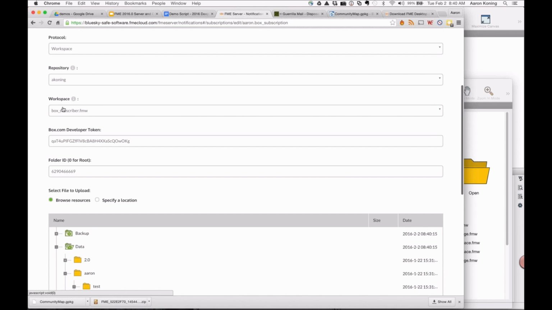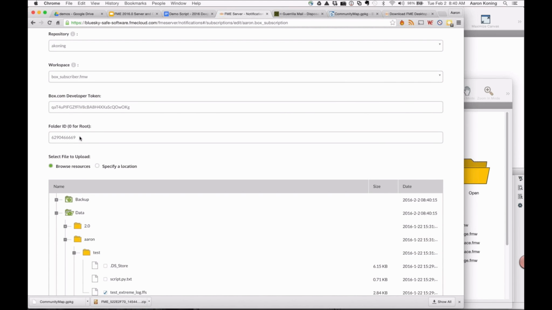First of all, we're going to run a workspace called boxsubscriber.fmw, and I'll show you that workspace in a second. Now, as part of using box.com, there's a developer token that you have to provide, and one of the things you pointed out, Don, was it's in clear text here, but it doesn't have to be. We can make this a password type, and then it would just show up as stars. Exactly.